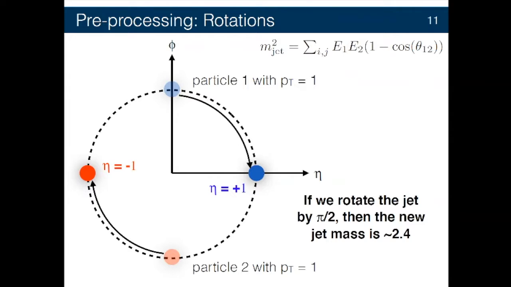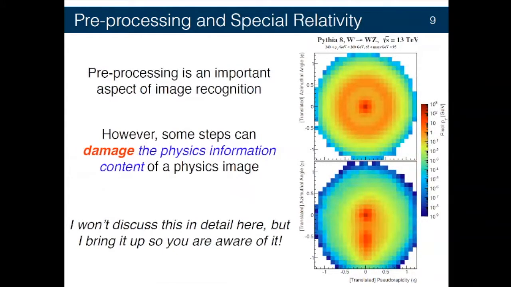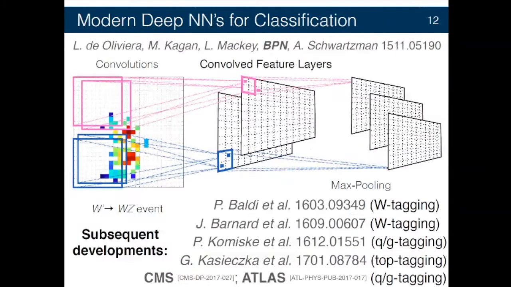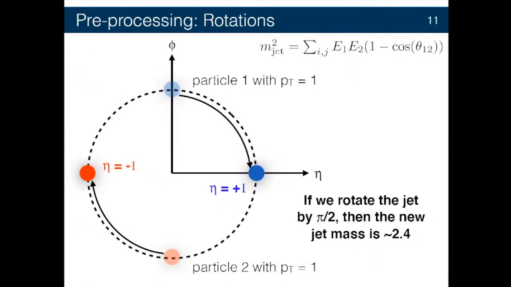These are not good ones for doing rotations. This is not a Lorentz transformation. This is very important because we often want to do rotations like I've done here, simply rotating in a coordinate system that does not correspond to a Lorentz transformation. As a result, the physics content of the mass has been damaged. Now, this may not be a problem per se because your machine learning algorithm might be able to unlearn that, but this is an important point that should be taken into account when we do some preprocessing.